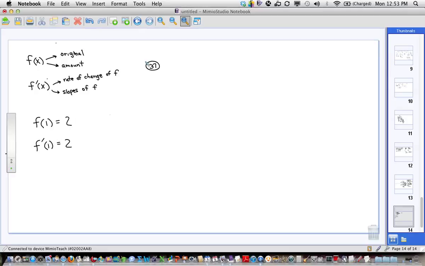Now you're supposed to draw a position, a velocity, and an acceleration graph. We'll talk a lot about this as the year goes on. We will use these examples. Position, velocity, and acceleration are just really good examples of rates of change. Now, with our new notation, we know that another name for V is what? P prime. And another name for A is V prime, but also P double prime, because it's the derivative of P prime, and it's the derivative of V, which would be V prime.